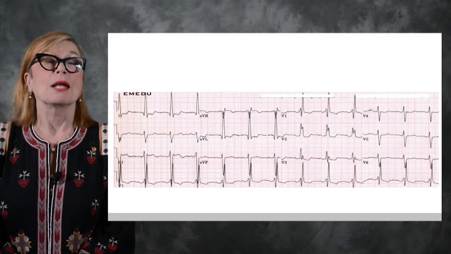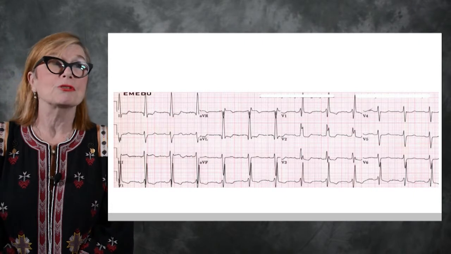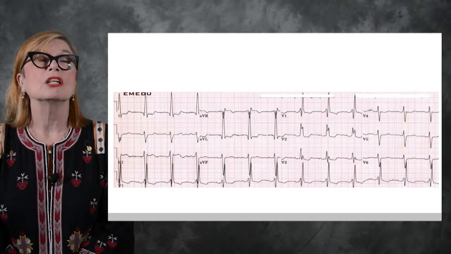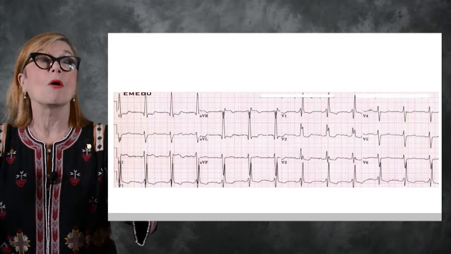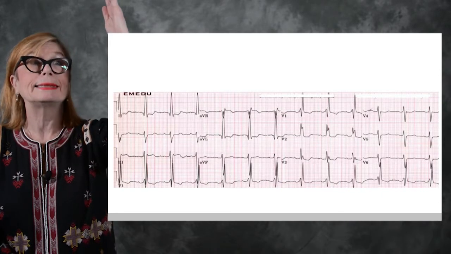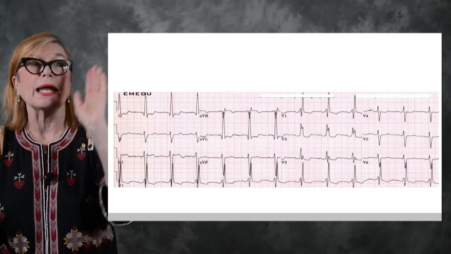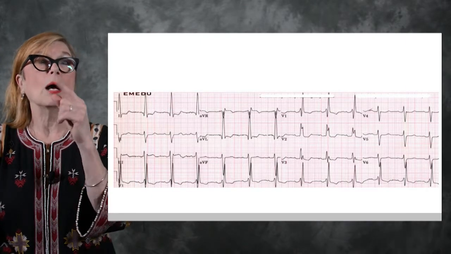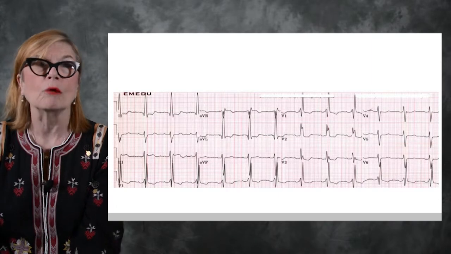Okay, so now let's look at this one, which is almost a repeat of the prior one. Putting your finger at V1 and V6. In V1, you can see you have a small r, a little s, and a second R wave. Back to the right, current to the right. And in V6, you have a small upright and a very big downwards.